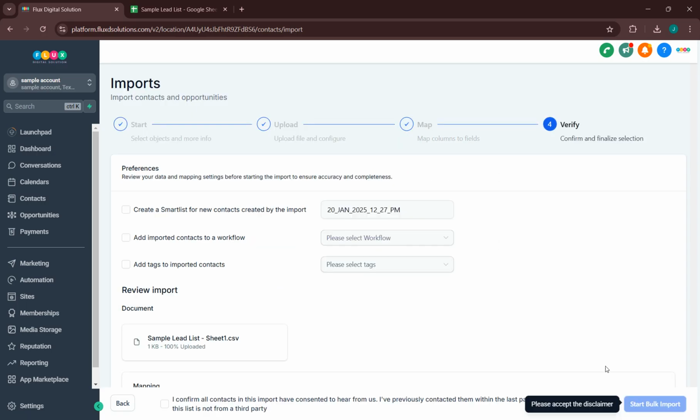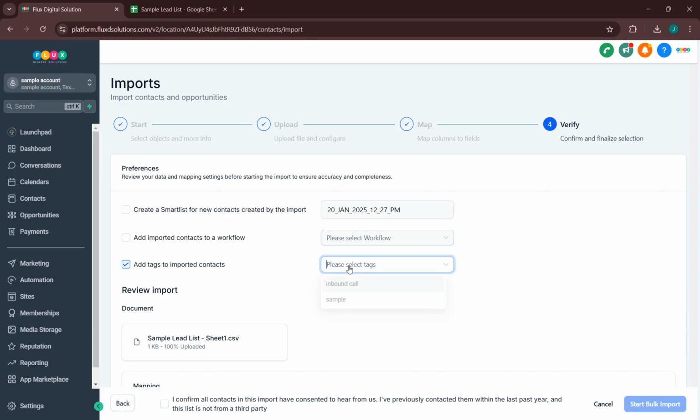Okay, so click next. And then smart list is if you want to create a smart list for this upload. So for example, if they are uploaded from a CRM, then you can add them in the CRM smart list. But what I want you to do is to add the tag. So tagging is how you can track this contact, how you know where they came from or what their tags are, just to know them from other contacts.